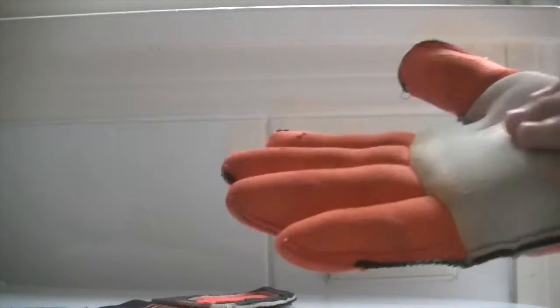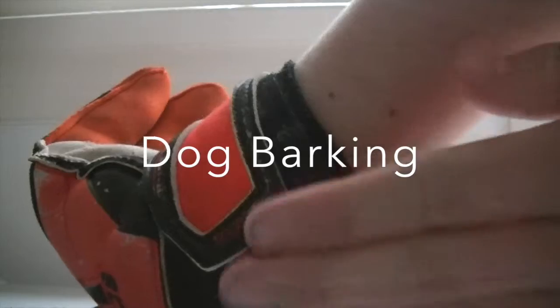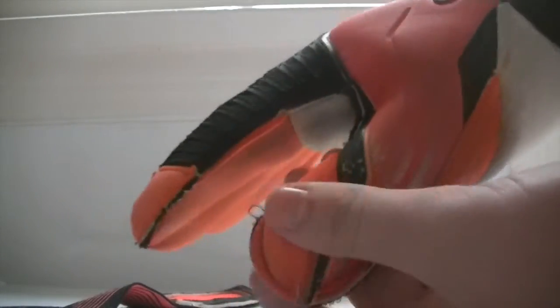So the first feature it has is, as I mentioned before, the wrist strap, which is very nice. It's a roll cut. As you can see, that means the fingers roll over the whole finger rather than just latex on the front. I find that this allows you to grip it better. The thumb also has a rollover cut, which is nice. As I said before, the punching pad there, and the black area to help take the edge off the latex when you land.